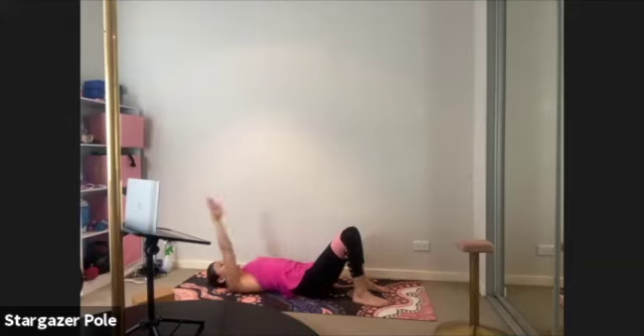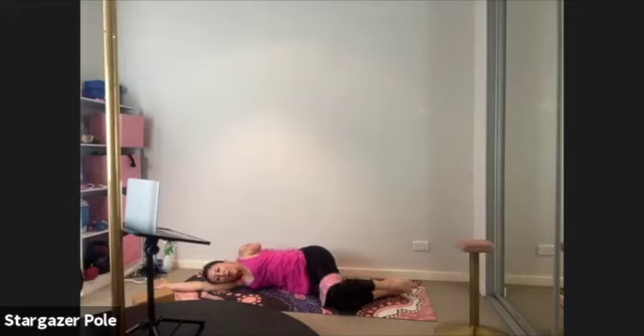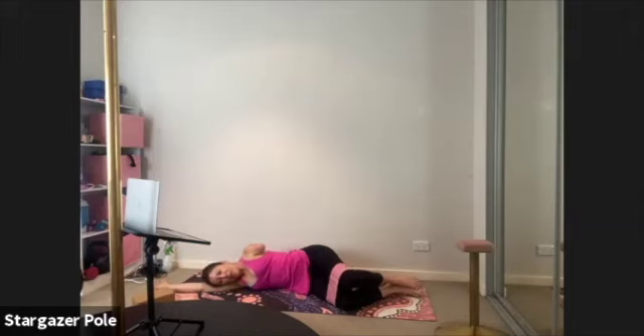Bringing your arm up by your ear — the one closest to the camera. Shuffle to the back of your mat and roll forward. Stick your bottom out, bring the top hand down onto the ground in front of you and roll the shoulder back and down. Keep the heels touching and send those feet a little further away. Notice the side of your waist closest to the mat — lift it up away from the ground. Lifting your pelvic floor as you breathe in, push open into the band as you breathe out. Make sure that top hip rolls forward.